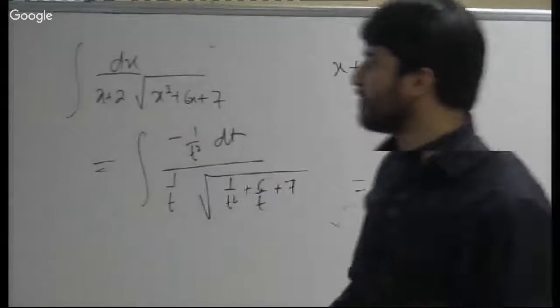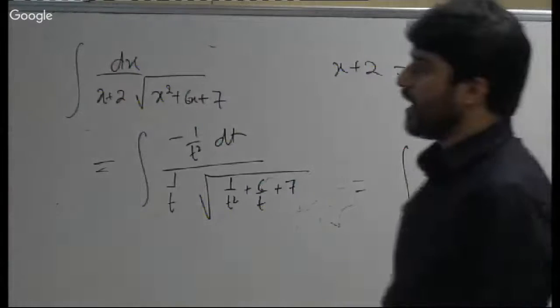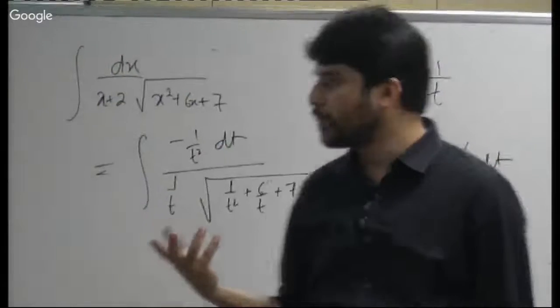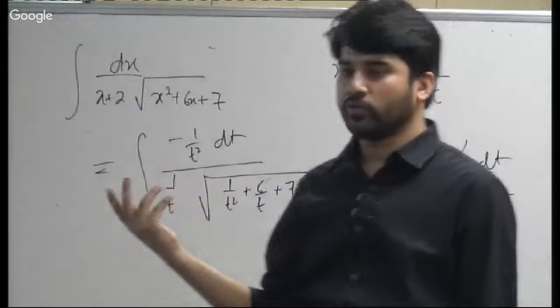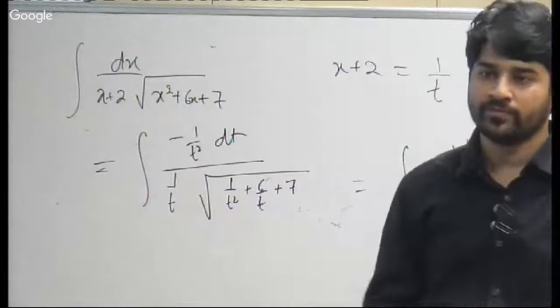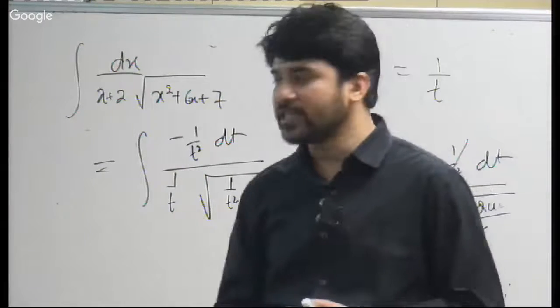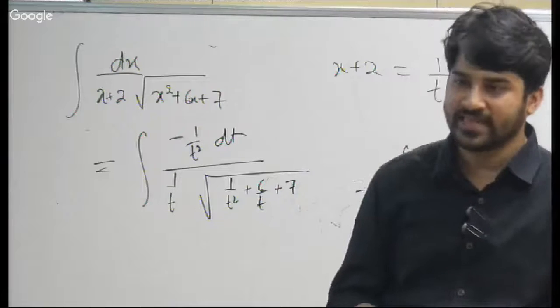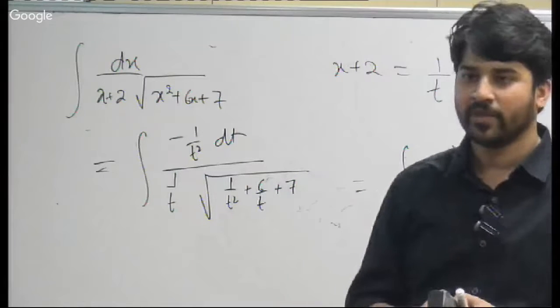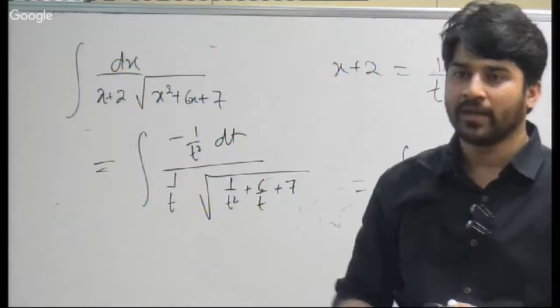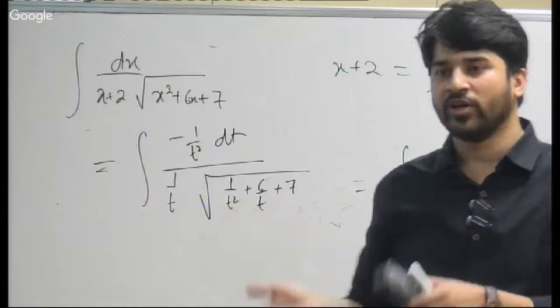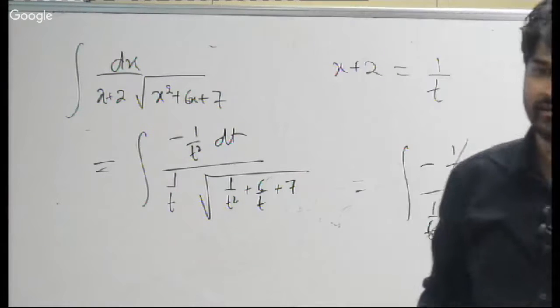Now question number 5 is very easy to guess. Why? I got x plus 1 to the cube root plus x plus 1 to the 1 by 2. What is the LCM of 3 and 2? 6. If I put x plus 1 as t to the power 6, things will be familiar. I'll get a 5-degree polynomial in up and a 3-degree polynomial in down. I can handle that.